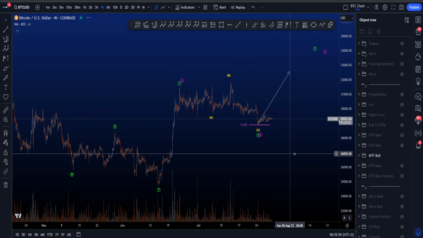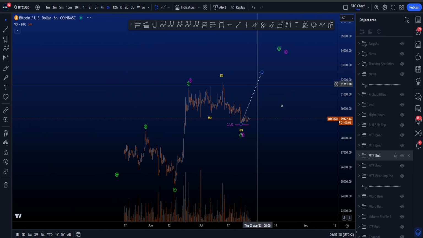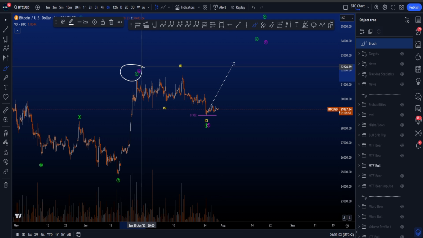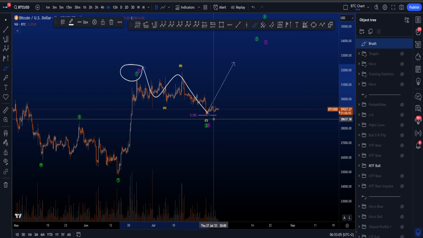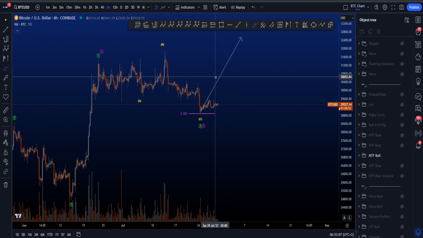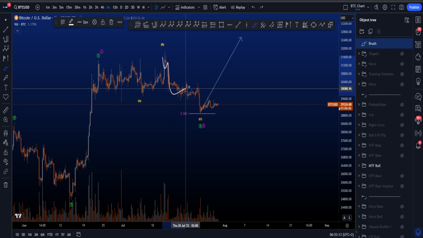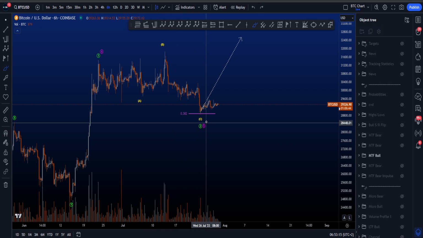If we go to the more bullish scenario over here, then we're looking for a move towards the upside. In this scenario, wave 1 or A is finished and also a 3-wave ABC is already finished. Within wave C, then a move to the downside, which is a 5-wave structure over here, and then a 1, 2, 3, 4, 5 on the lower time frames.